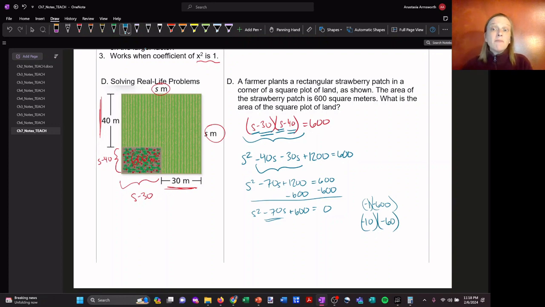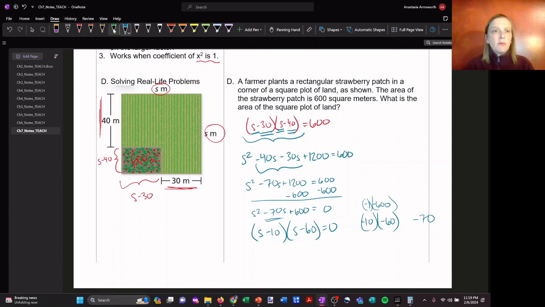And so if this ends up being too small of a number in the middle, then I know I can go test some number between 1 and 10 in terms of the factors. Okay, so I'm looking at this, and negative 10 plus negative 60 is actually negative 70. So I've hit on the right combination of factors here that's going to add up to negative 70. So when I factorize this, I'll have s minus 10 and s minus 60 equals 0.